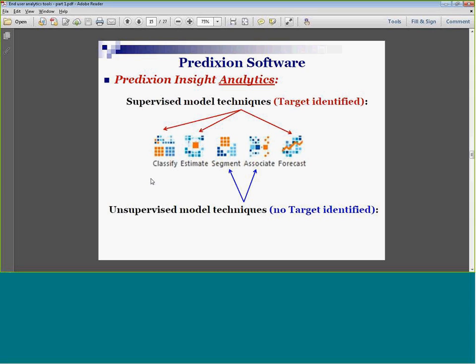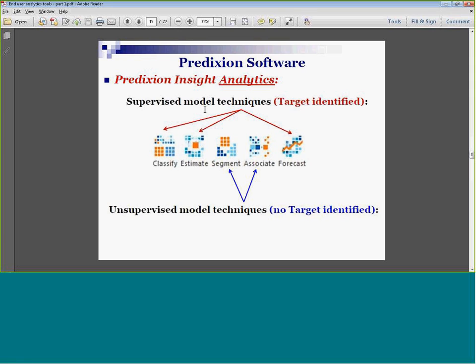Again, we'll discuss a lot more detail, but we have certain models where we call them supervised models because we give the model the inputs that we think are the appropriate ones, and we give it the output that occurred with each of those cases. Those are called supervised models because we're giving the software, the machine learning software, the inputs and the answer and saying, can you figure out how they match up?